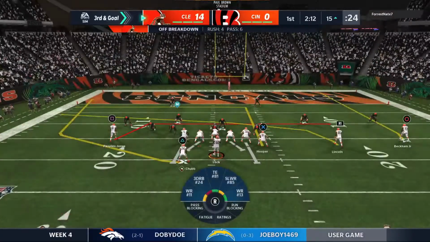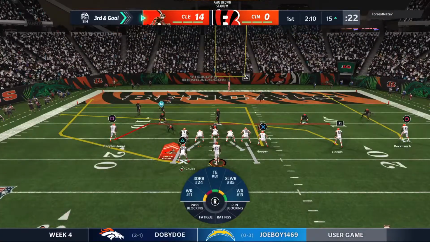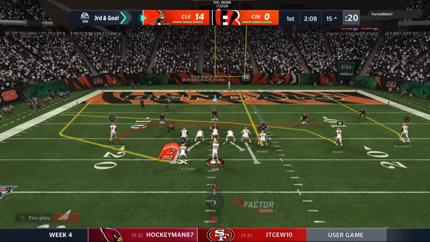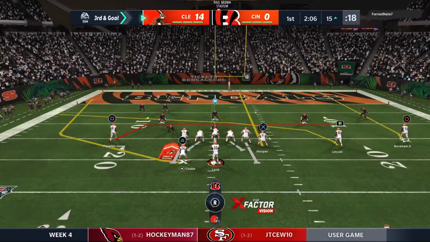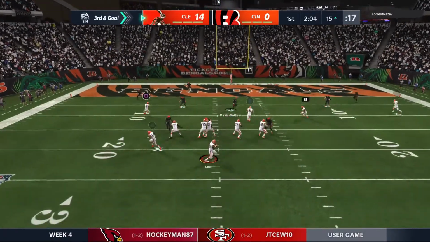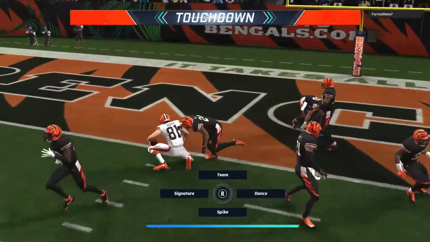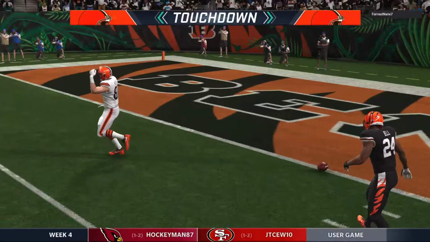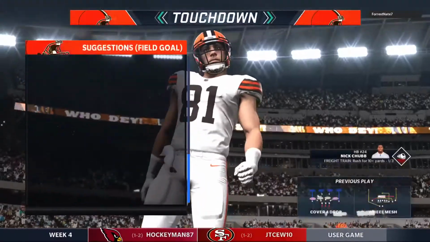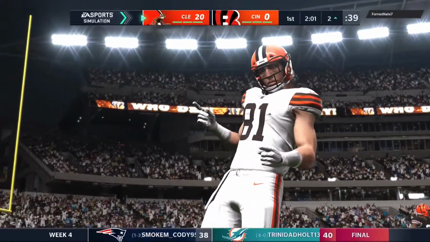Third and goal, and still a long way from the end zone. Locke working out of the gun. And this is caught. Touchdown, Cleveland. Austin Hooper, his first touchdown on the year.